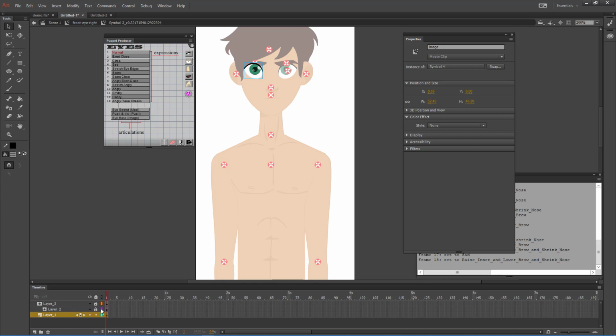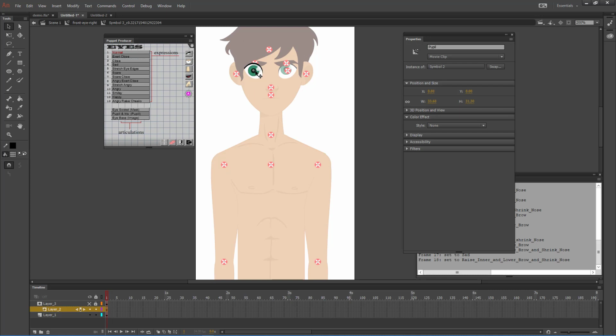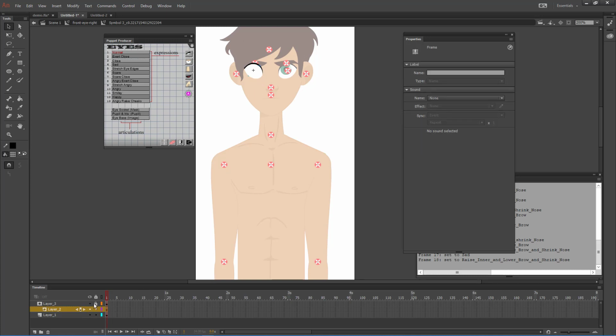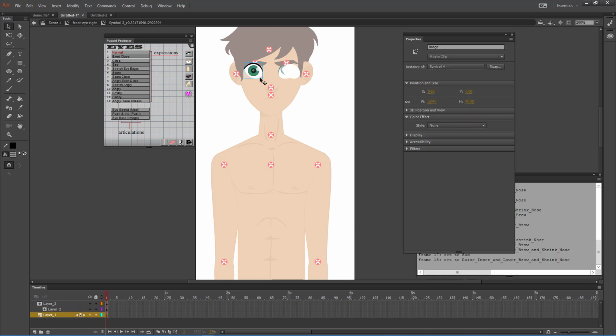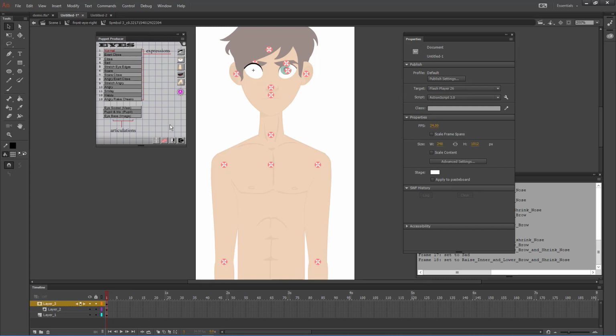The middle layer contains your iris. That's this sprite right here. The top layer contains the mask layer, and that's basically a duplicate of this white area here. It's been placed above everything, and it's used to mask out the area where the eyeball will move around. We will learn more about creating eyes and configuring them in a later lesson, but in this case, just know that there are multiple levels of nesting when it comes to the eyes.